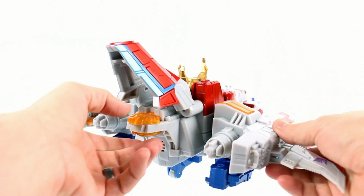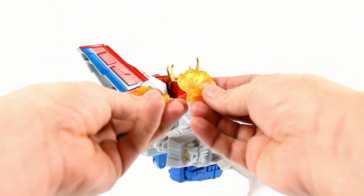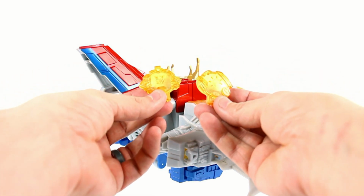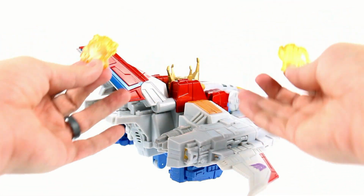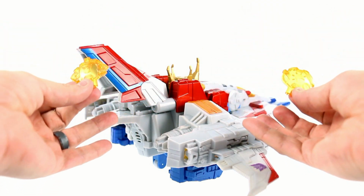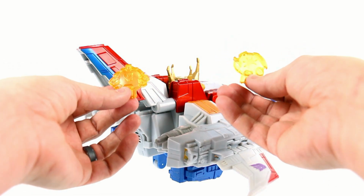Now, you come around here to the back. He does come with 2 cyber keys, or whatever they're called. One, I think, is called the Decepticon cyber key, and then the other one is the Earth cyber key. As I said, I never really watched Cybertron or Armada or Unicron or anything like that. I don't like the animation on it. It really turns me off. And the story just seems a little bit goofy.